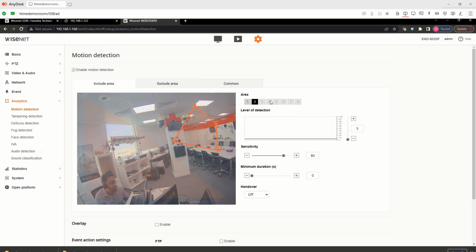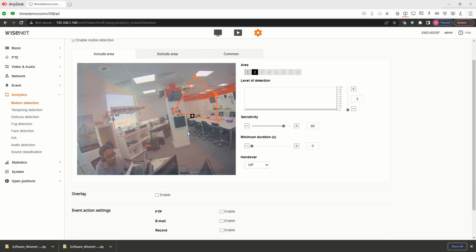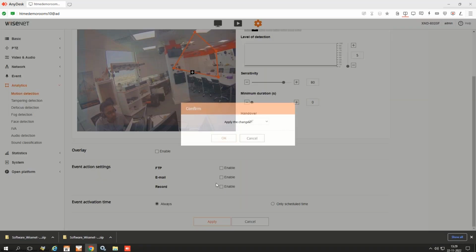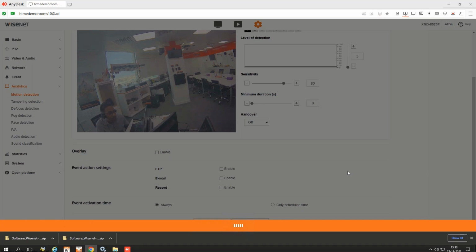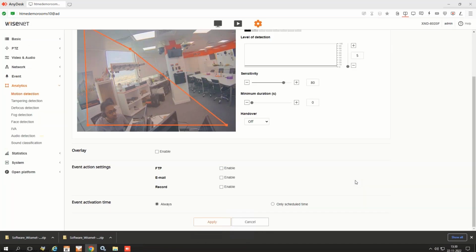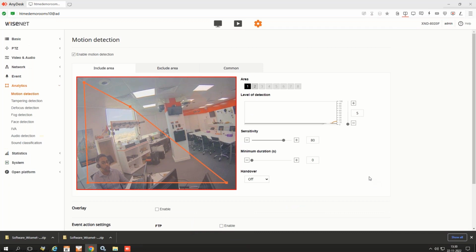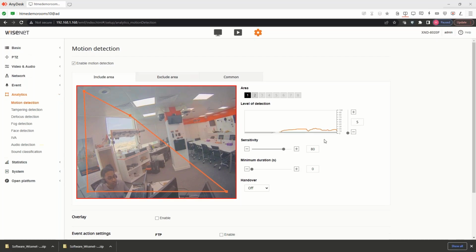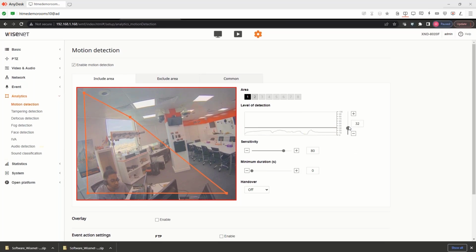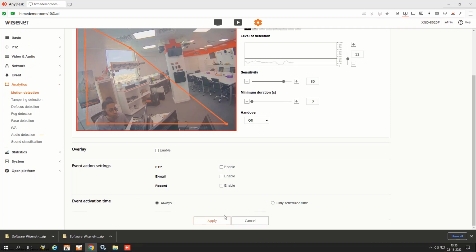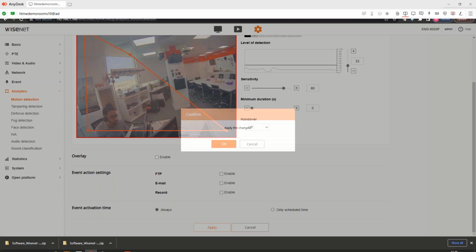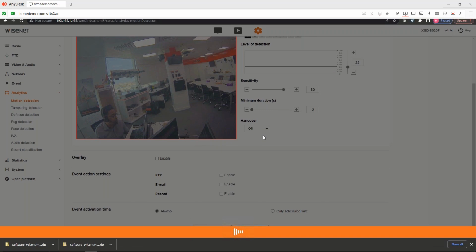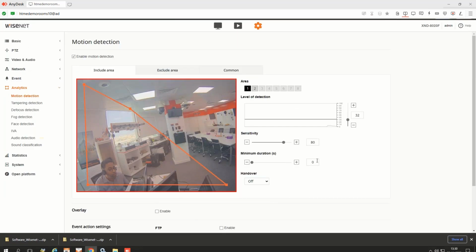X series, Q series you can do 4 zones, and once you apply, it will measure the current movement. So currently, I am moving, right? So there is some level of movement, so it is causing motion alarm. If you want, you can raise the bar, so it will not detect small movement. So if there's some movement all the time, it will try to increase the level of detection. So small movements, it will not reach that bar.